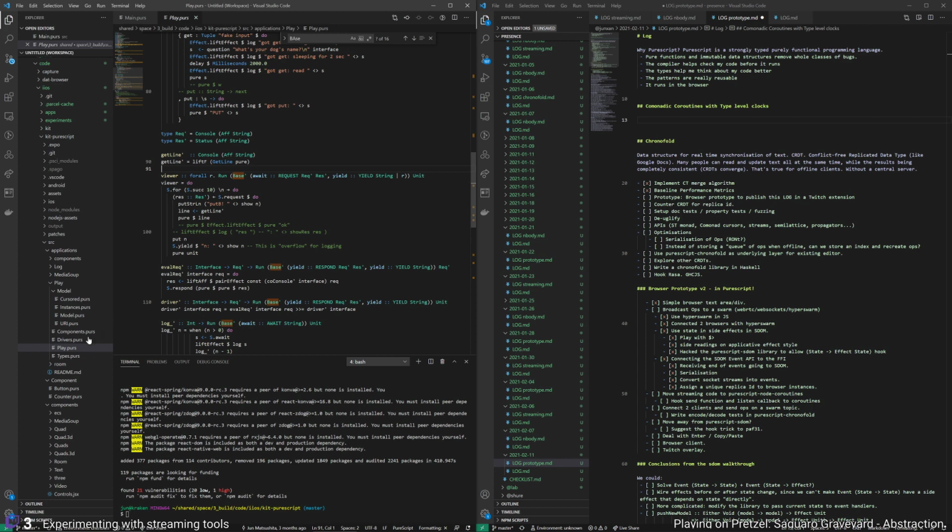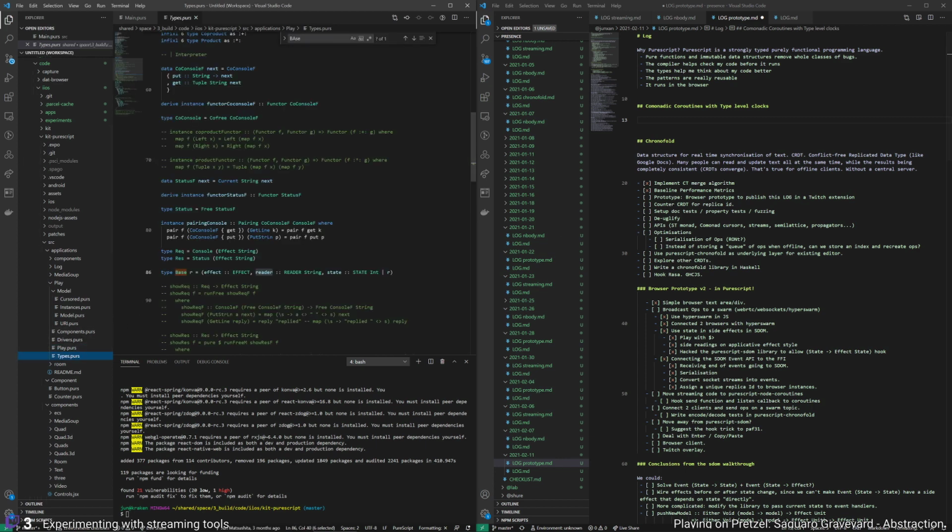Okay, so what was I saying? I was saying something like, in the stack, there's something about an equivalence between the monad stack, the monad transformer stack, and the extensible effects that are in Purescript Run.